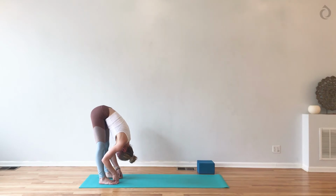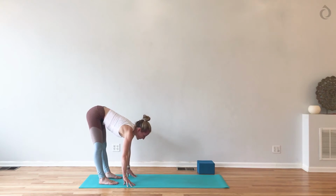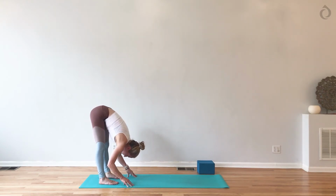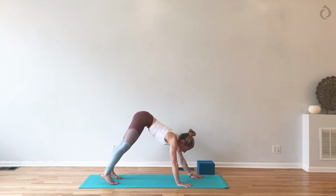Take another big breath in. And a nice long breath out. Release the fingers from around the toes. Halfway lift, inhale. Exhale, fold forward and down. Walk your hands to the top of your mat, coming right into downward facing dog.